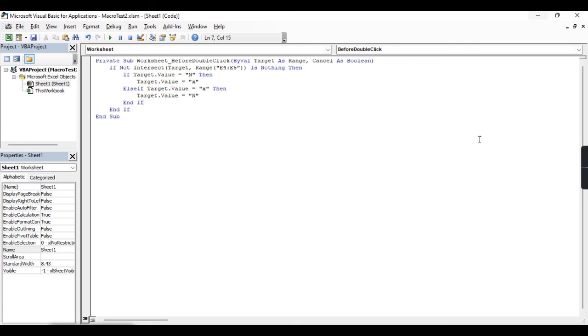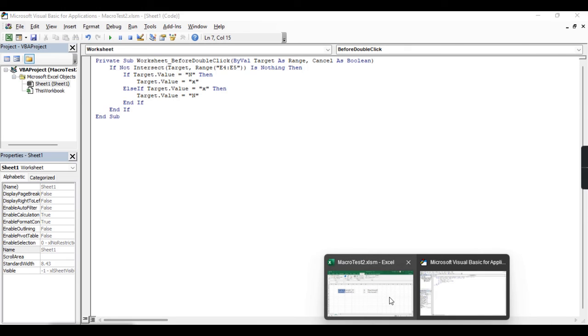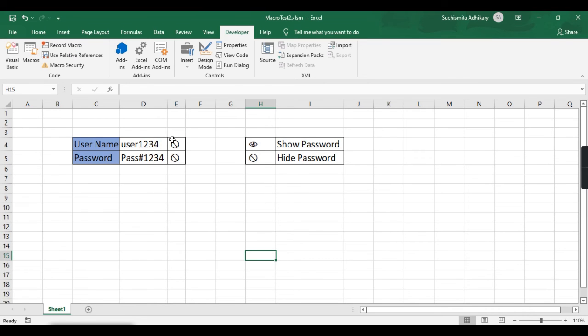Okay, we are done till now. Let's check whether it is working fine. This is changing, right?